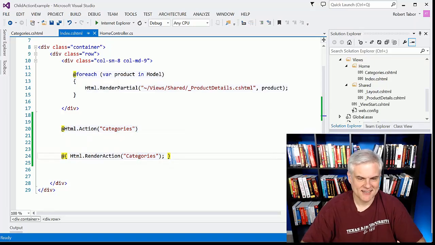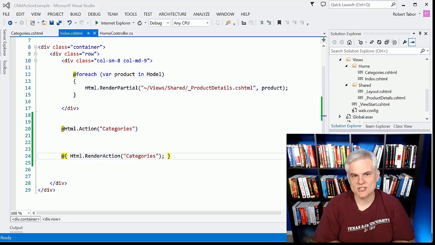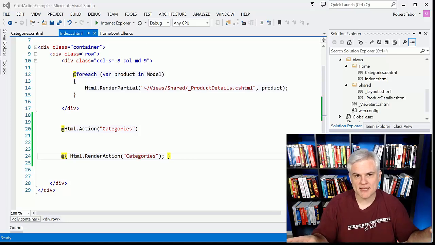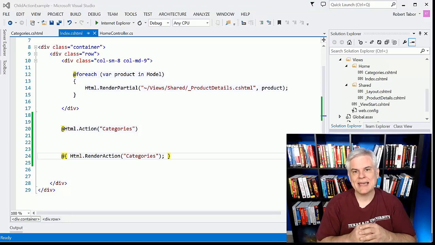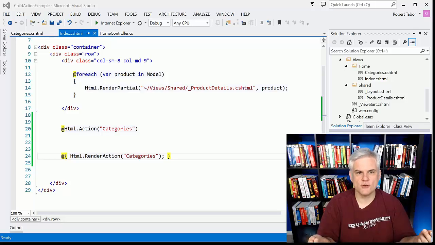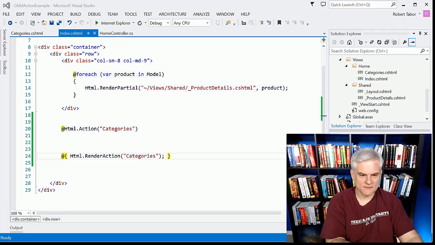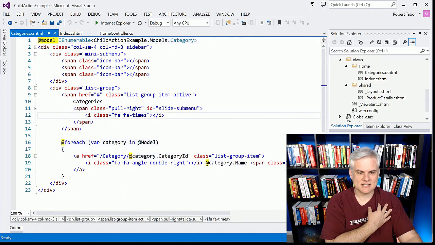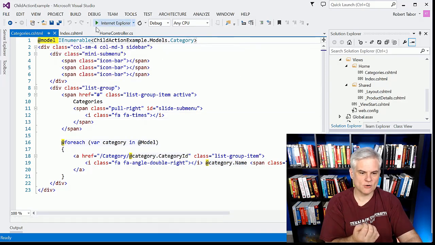All right. Okay, so just to recap, in this lesson we learned about child actions and how they can be used to display common fragments across many pages that depend on a different portion of the view model that's independent from the view model itself. The view model here in this case is product, but in this situation, we want the child action to be working with categories, right?